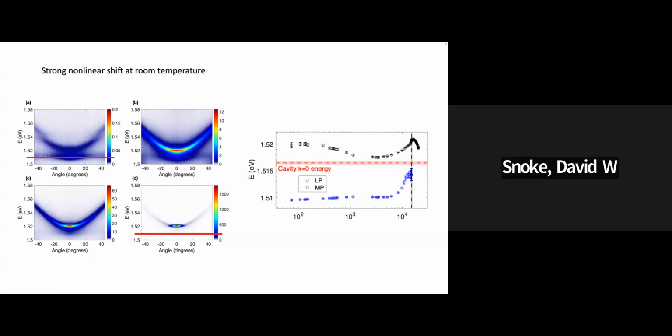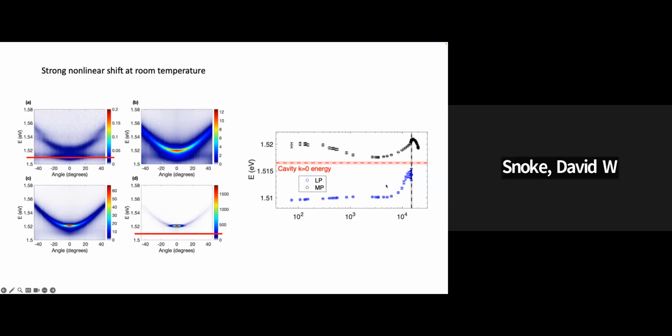Again, I said one way to think about these things is simply view them as very nonlinear photons. And so if you don't even worry about polaritons, you can just look at this. This is, again, room temperature data. You can see that there's a very strong shift of the line. Here's the low density data. Here's the high density data where it's a condensate. And that's shifting like 10 millivolts or more.